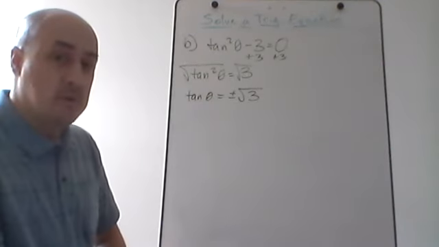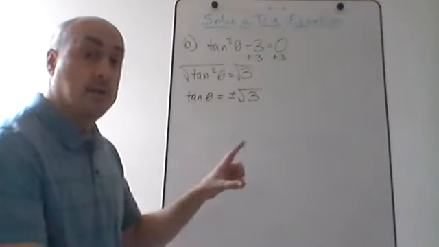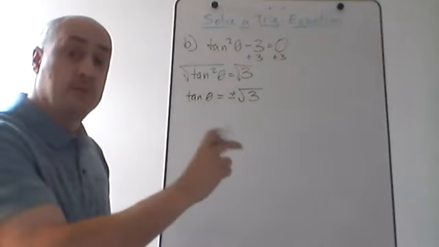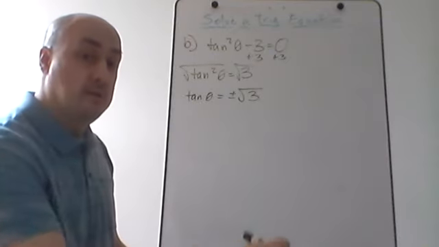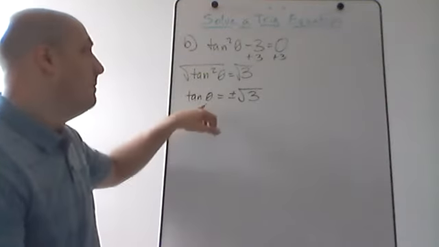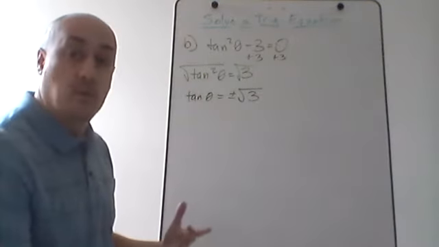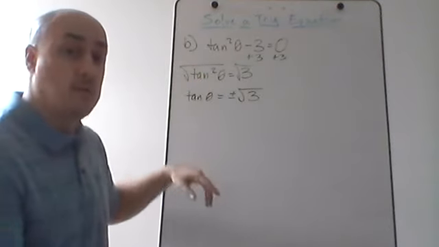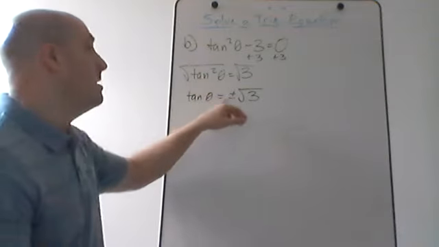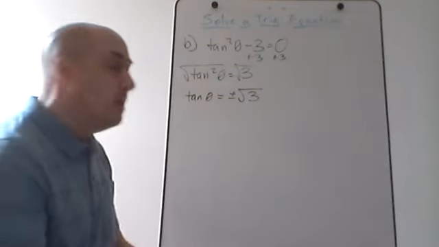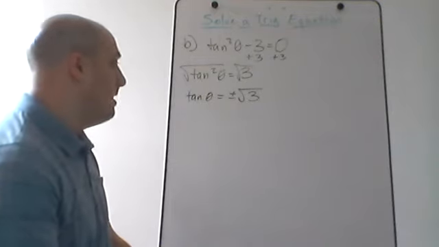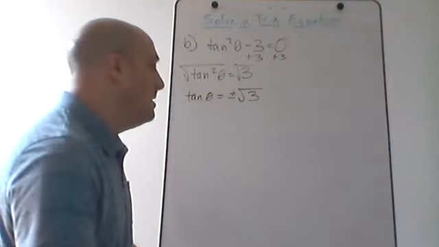Now remember, just like when you're solving a quadratic equation, x squared equals 16, and you have to do a square root on both sides, you have to put the plus or minus on that square root that you put on the other side of the equation from the x. That's the rule for doing square roots in an equation, no matter what's being squared, whether it's an x squared or a tangent squared. When I do the square root on both sides, I have to put that plus or minus there. Right, so I'm looking for where does tangent theta equal positive root 3, and also where does tangent theta equal negative root 3.